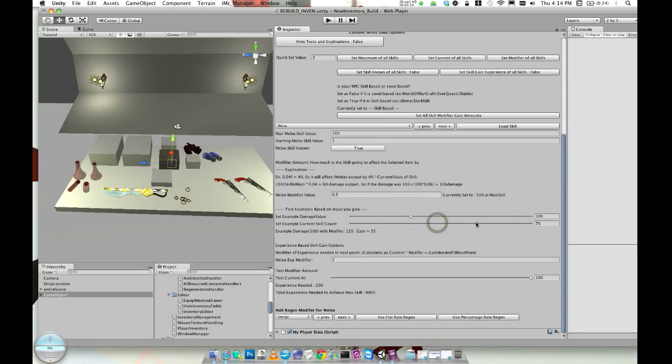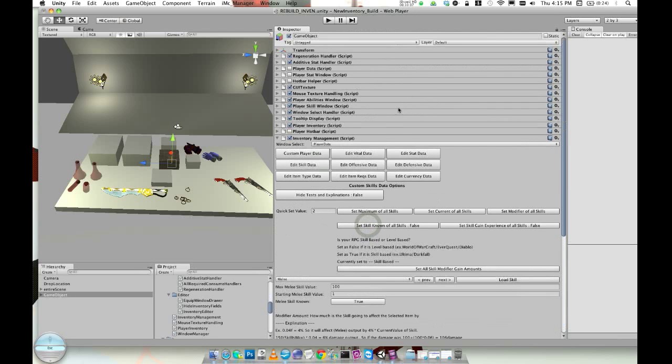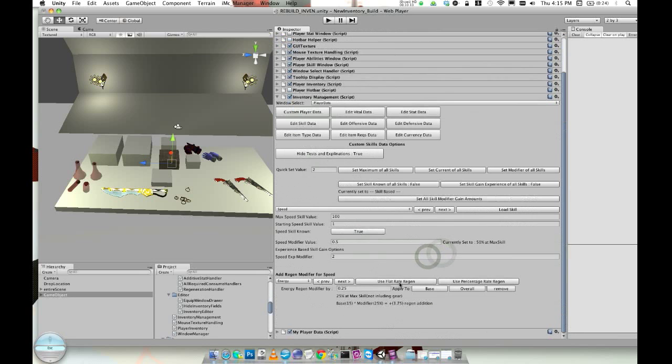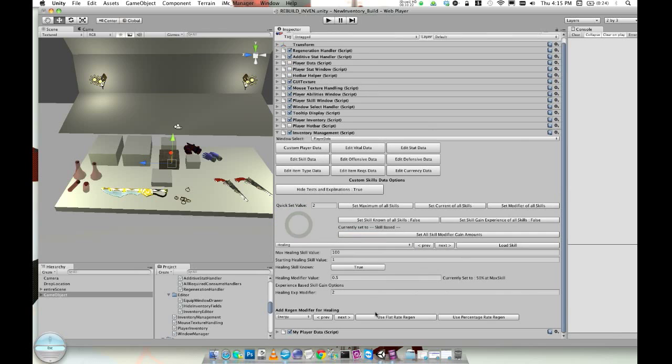This is your current skill, the slider right here. So at 10 melee skill, your melee damage would be basically increased by 5 at 10 with 50% gain. That's really up to you what you choose for that. You can do that for each and every one of them. You can also set them to true or false, and I also added the regeneration modifiers for skills just in case you wanted something like, I don't know, healing or something. It really doesn't matter, it's up to you.